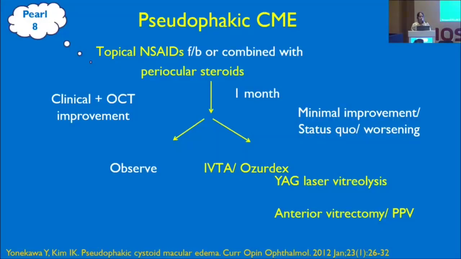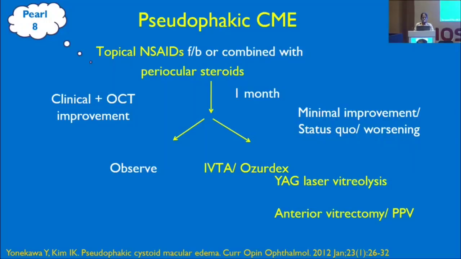Now the treatment, as we all know, it can be in form of topical NSAIDs and steroids. Now the pathway which is blocked by the steroids and topical NSAIDs, it's different. So initially we can give topical NSAIDs, but usually periocular steroids are required. So we can start with topical NSAIDs, and then along with that, if you're giving periocular steroids, you have to wait for 1 month. Call the patient after a month.